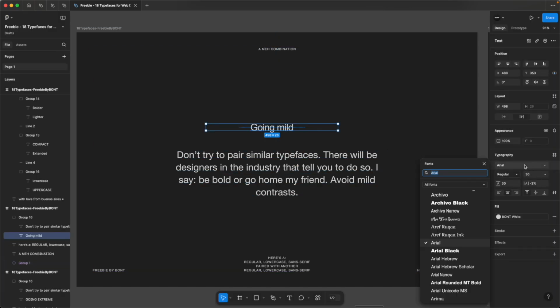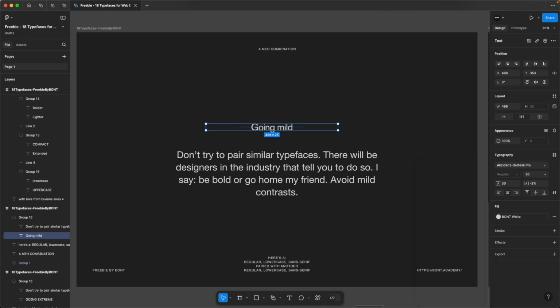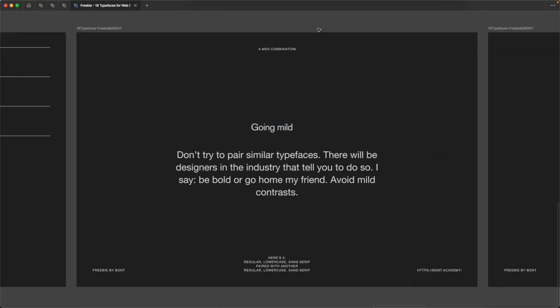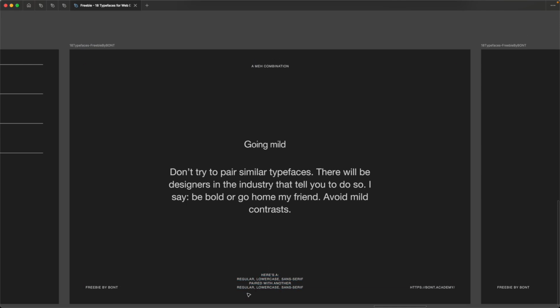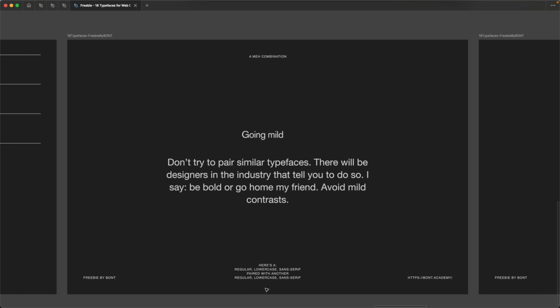We could also use Akzidenz Grotesk, again very, very close to Helvetica. Now, this is a really meh combination. We have regular lowercase sans serif paired with another regular lowercase sans serif. I'm already getting bored by reading this paragraph.